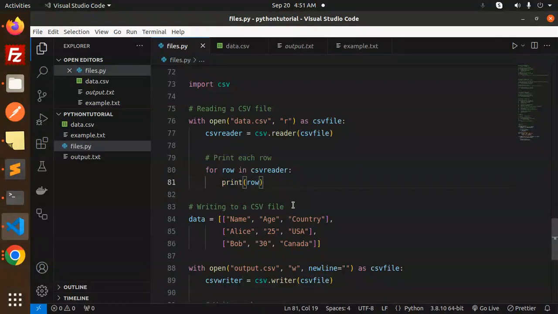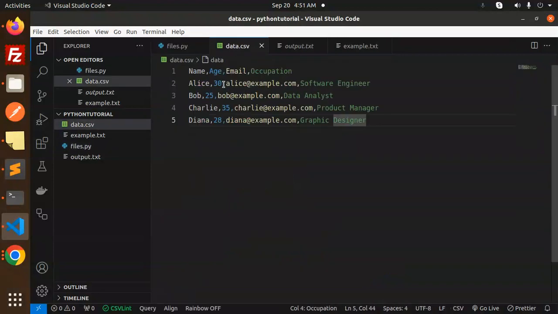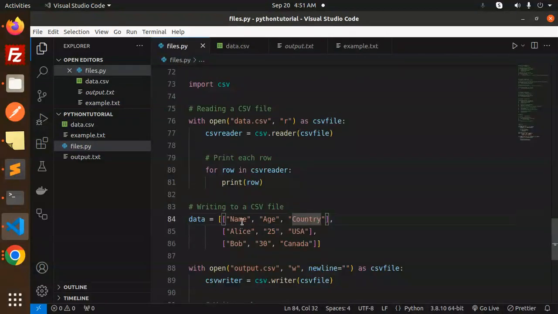And if you want to write to a CSV file, then name, age, and country. Here we have name, age, but country is not there. So let's make it email and occupation. In the file, let's add name, age, email, and occupation.